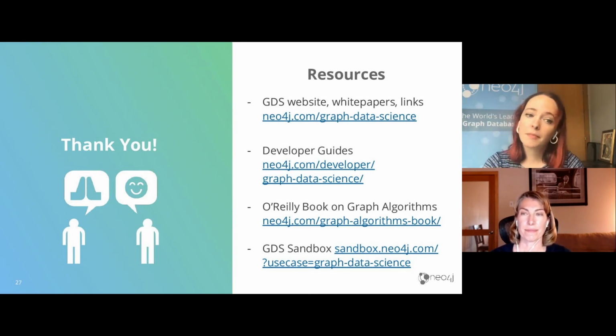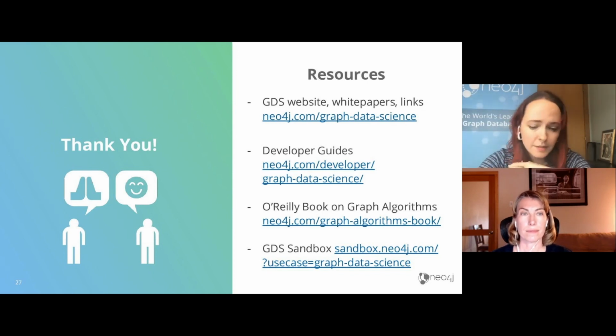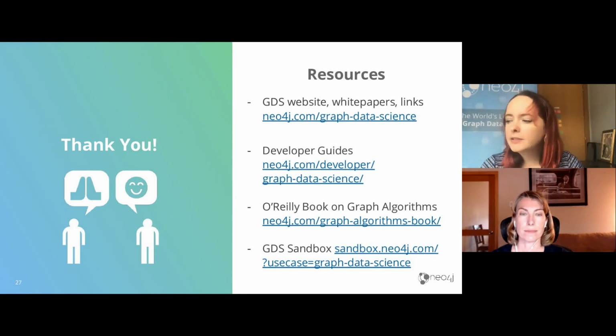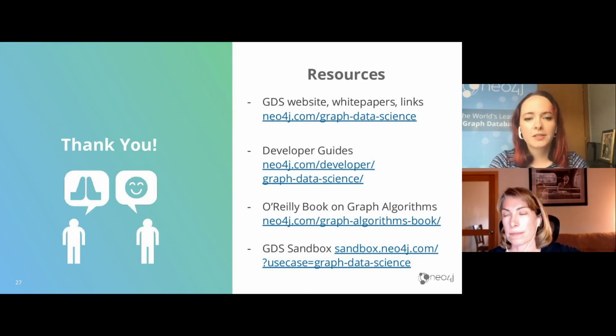Excellent, thank you. So here's one, and I've seen this one before in other sessions as well. What's the difference between Community Edition and Enterprise Edition? So Community Edition is the one you just download from the download center, or it's in desktop. That has all the algorithms, but you're limited to a total maximum of 4 cores. And there are some features that you don't have access to, like the RBAC that we demoed today. That's only available in GDS Enterprise Edition. Otherwise, GDS won't pay any attention to your security. When you have Enterprise Edition, you also get 24/7 support and all of that good stuff.